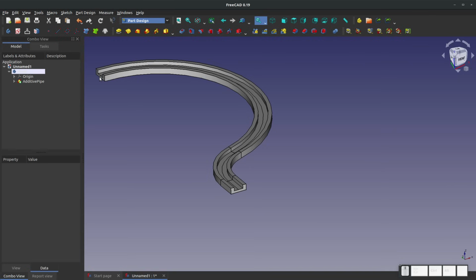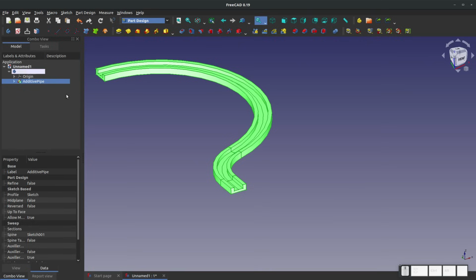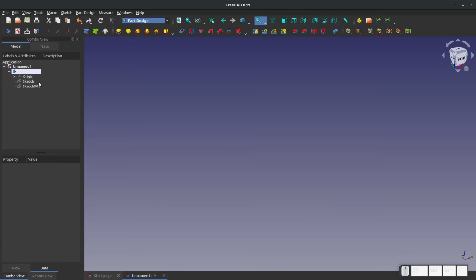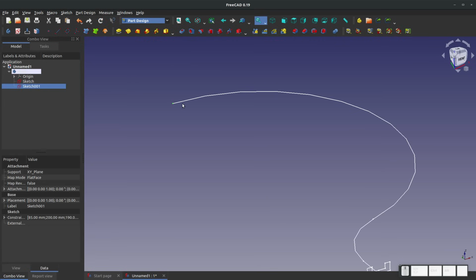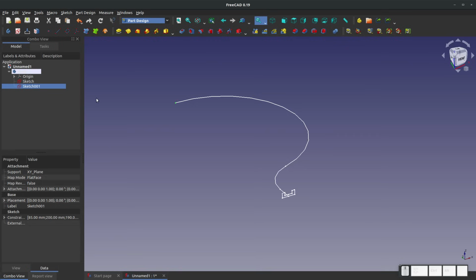Now, Sweep and Loft have a little bit of a similar functionality in that we can change the profile as we sweep down the path. Let me give you an example. I'm going to delete my additive pipe, and I'll use my space bar to show both of these sketches. And let's put a plane right on the end here. Now this may coincide with a plane that we have in this part environment, but I want to show you how to make a plane when it doesn't.